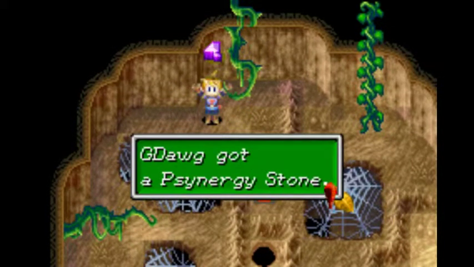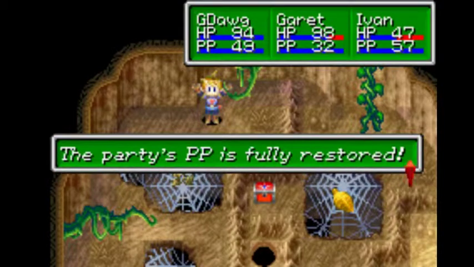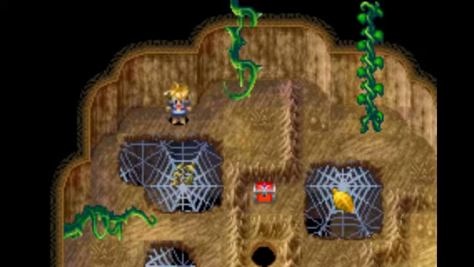Now, as I pick up this Psi-energy stone right here, that's gonna. Oh, you know what I should have done? I should have healed everyone before I picked that up. Yeah, it's something you're probably gonna see me do a few times.